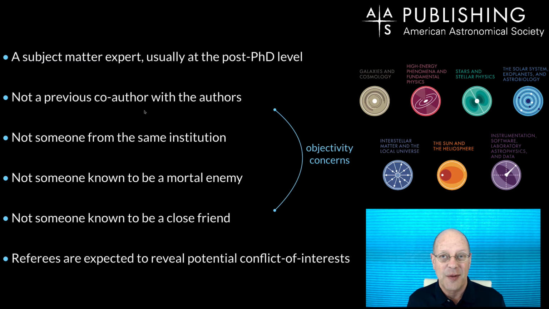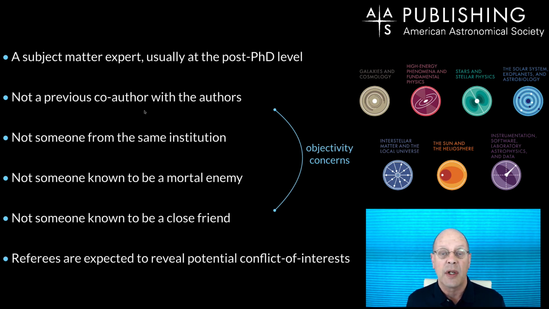Someone who's not known to be a mortal enemy. It's always good to know who doesn't like who. Generally, we're aware of that, where tensions lie in various communities. But we don't know them all. And there are trapdoors and there are hidden sand traps. And so, if you really have an issue with one of the co-authors or had past issues with an author, you should raise that. And we'll come to that in a little bit more detail in a second.